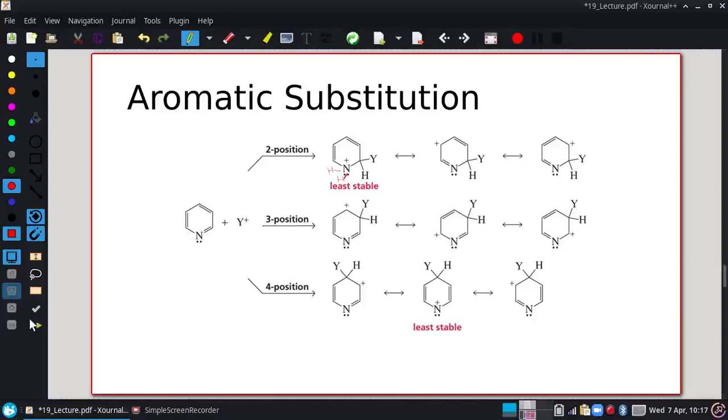And since this only has 2, and the other 2 electrons are making up that lone pair, that makes it very unstable. But we only see that if we try to attack the 2 and the 4 position. So what that summarizes as is that this has deactivated the ring, and it puts the substituent in the 3 position. Now, if it was a benzene, we'd say this was a meta director, but we don't use that term on heterocycles. But the 3 position is the same location as meta, and that's what we're seeing.